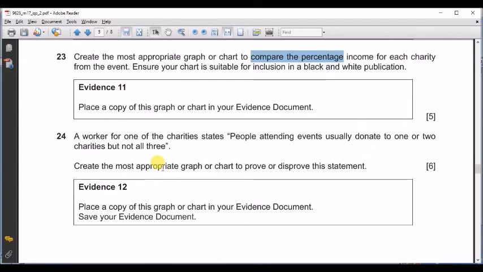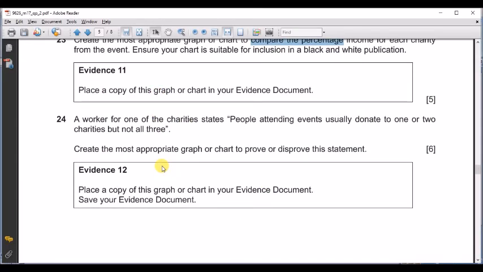Okay, let's find out what's about 24. A worker for one of the charities states, people attending events usually donate to one or two charities, but not all three. Create the most appropriate graph or chart to prove or disprove this statement. So this is just comparing totals.